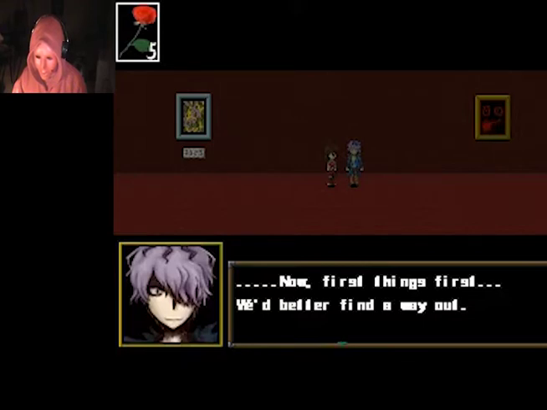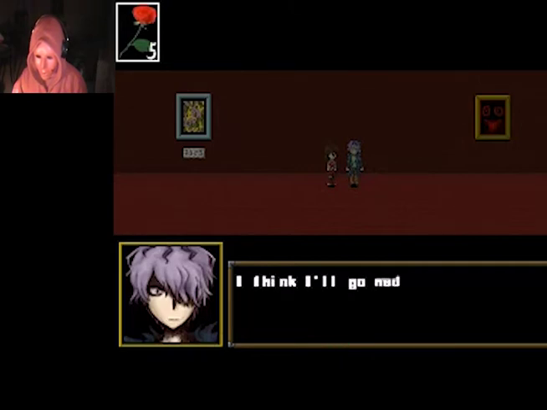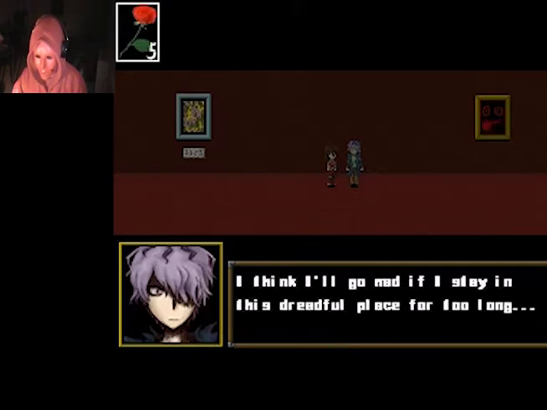Now, frail things. What does that say? Oh, it said, now, things. We'd better find a way out. I think I'll go mad if I stay in this dreadful place for too long.